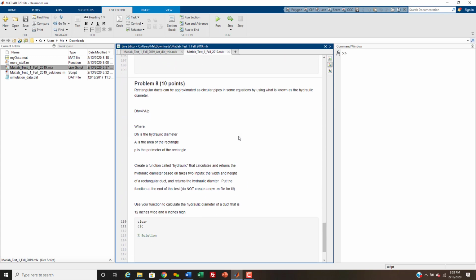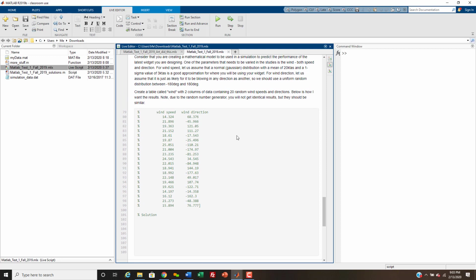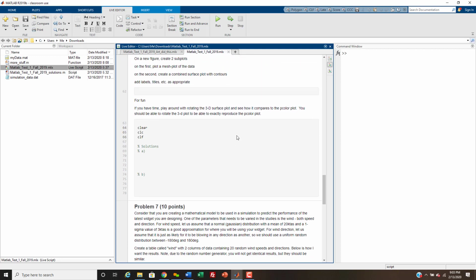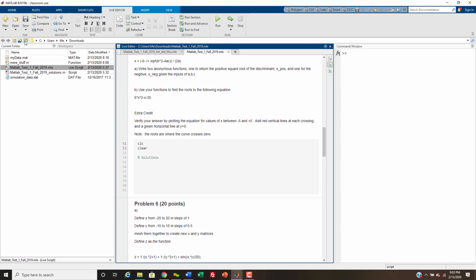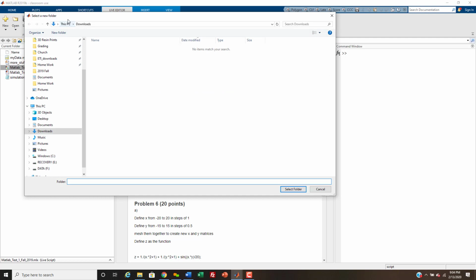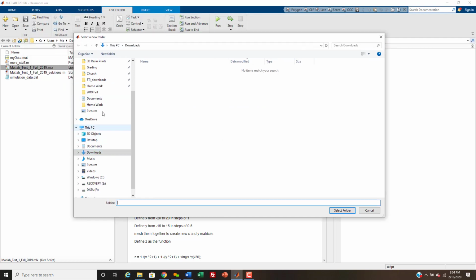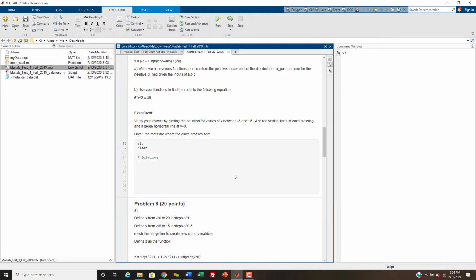Save often. I think you do want to save it on the thumb drive if they allow it, because if you save it on a computer and the computer goes down for any reason, when it boots back up, it wipes the hard drive clean and you lose everything. So set your current directory to the thumb drive if this is the way. You click on this button over here and then navigate to wherever the current directory will be, and that's where your program file goes.